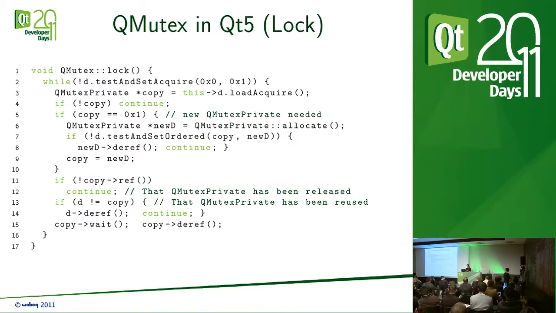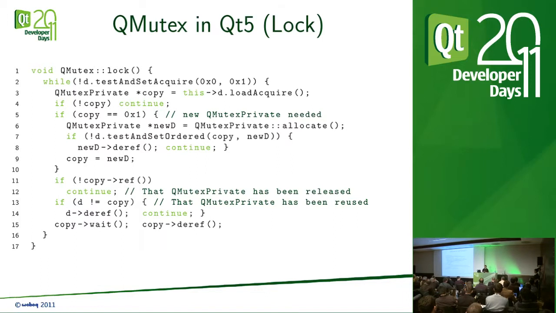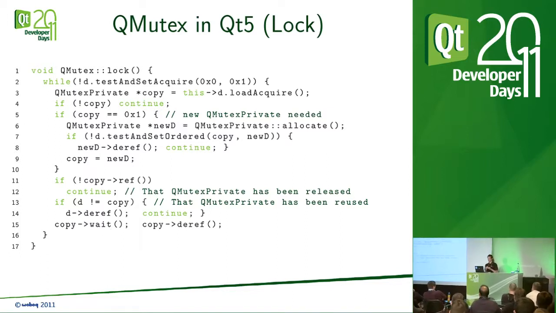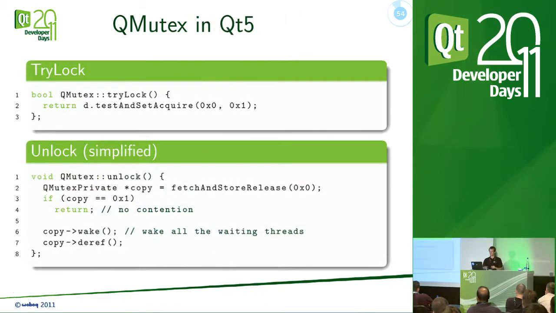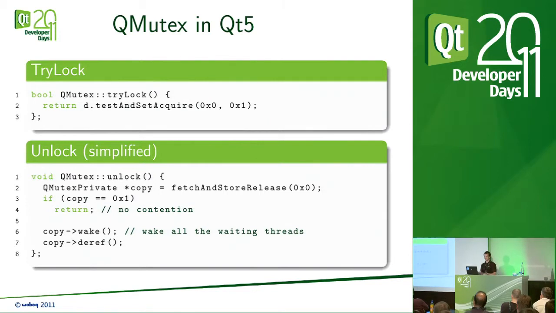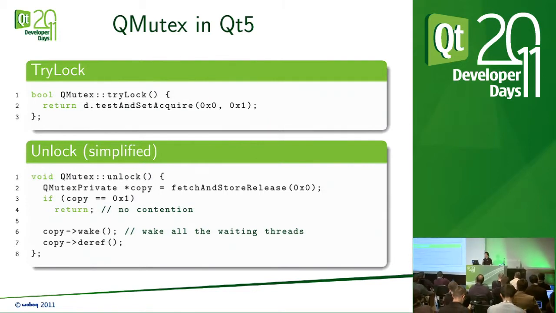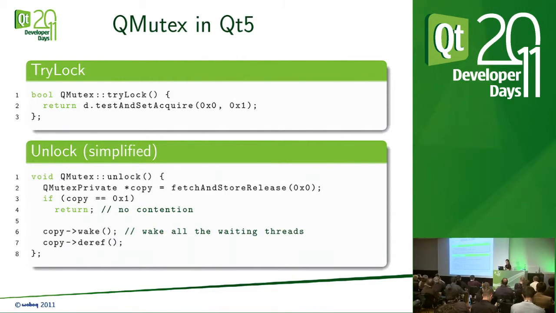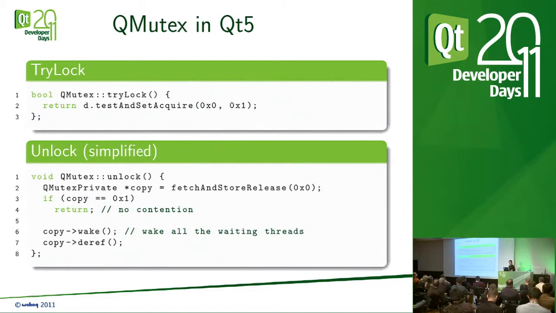And so this is not slow in the sense that, compared to the wait, where we're going to block and do a context switch and all that stuff, that is going to be slow. The thing that is going to be fast is this part. If you're developing a library and you have your class and you don't know if the user is going to use threads or not, you anyway need to use a mutex even if there is no thread involved. And then we see that if there is only one thread, the try lock will always succeed. So it's going from 0 to 1, and that's fast enough. And the unlock will also be very fast, changing from 1 to 0. So in the case there is no contention, there will be no call to the system, and this can even be inlined. So there is not much overhead of using mutexes.